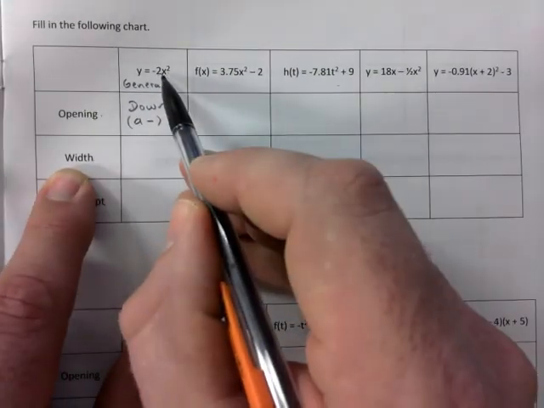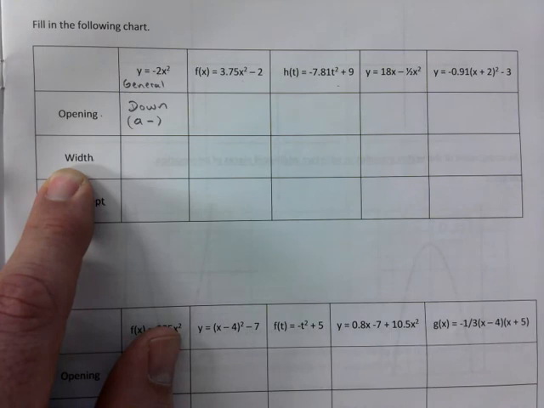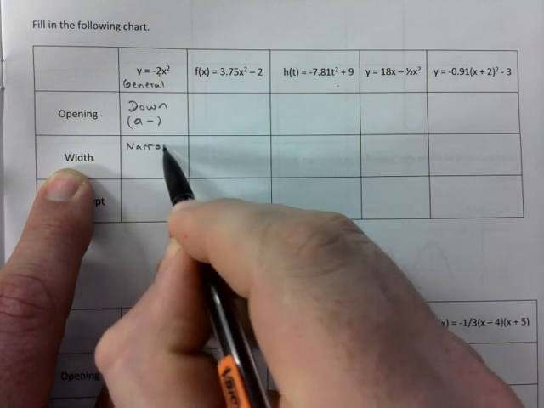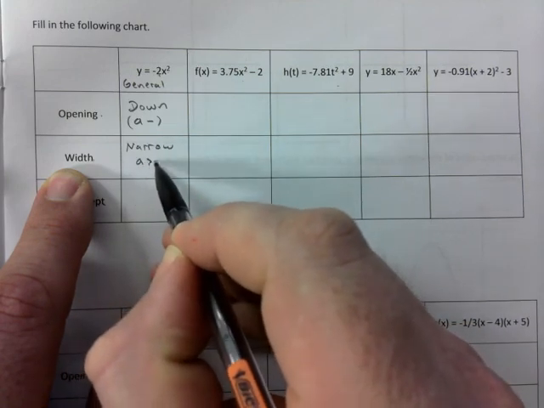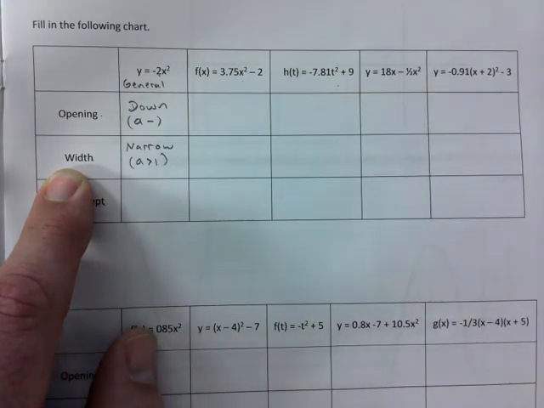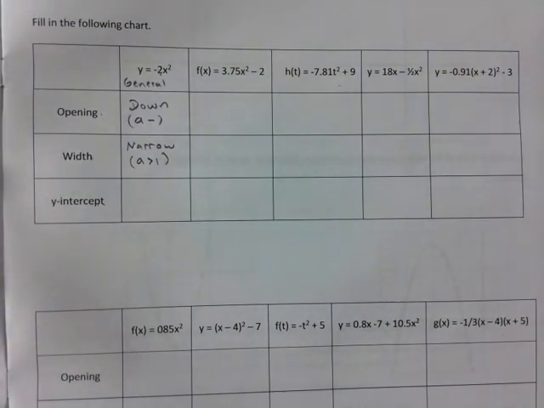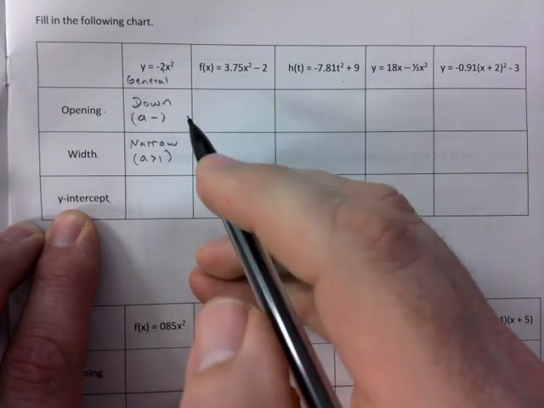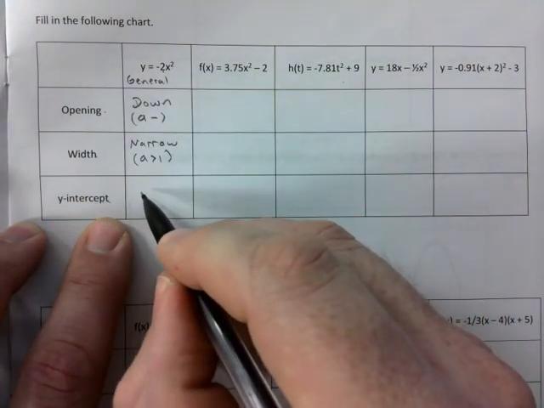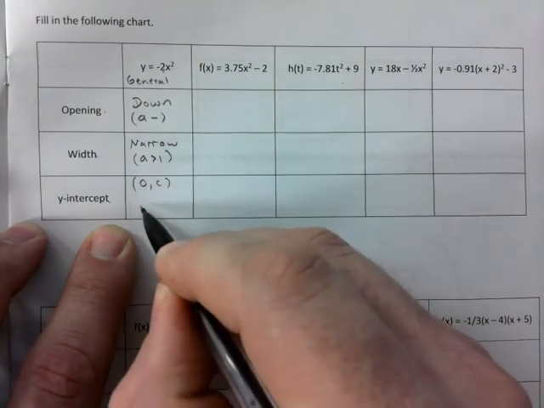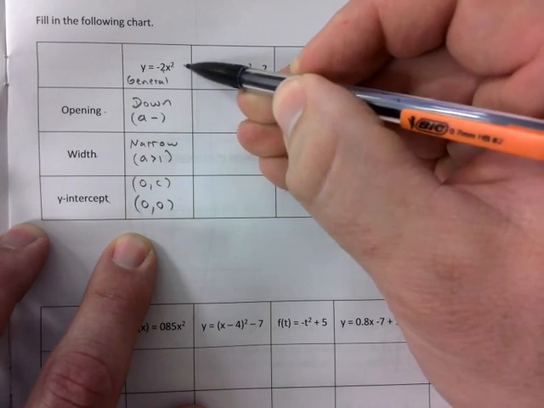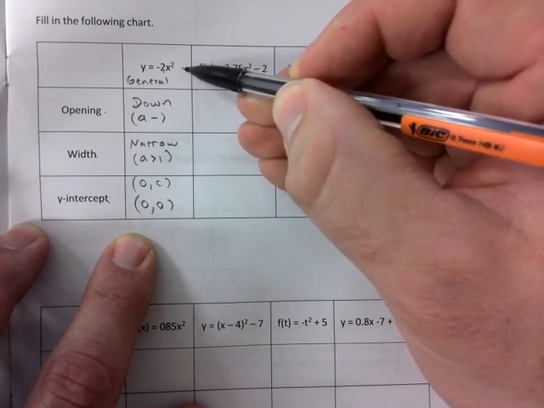The width of this one: do not look at the sign, just look at the value. 2, right? So this one is going to be a narrow one. Why? Because A is greater than 1. The value of A without the sign is bigger than 1, therefore it's going to be narrow. So it's going to be pointing down and be narrow. Okay? What's the y-intercept? Who said 0? Somebody said 0, you're right. It's 0 because technically C is trailing. C is 0, it's just not on the paper, not in the equation, but it is there.